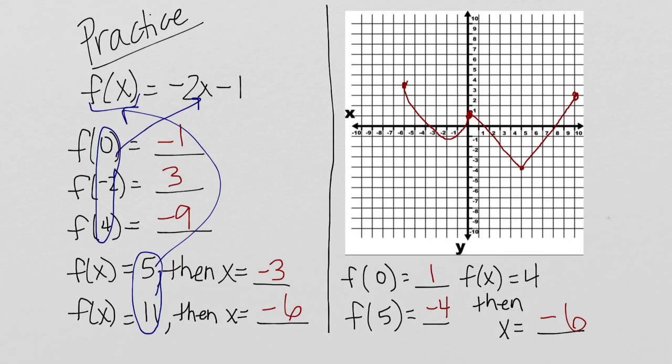You're going to go look where x is 0. Well, here's x of 0 and the y value is 1. And then you're going to go look where x is 5. Well, there's where x is 5. Go down to see where that point is. It's -4. And then the final one says what is the x when y is 4? You're going to go up to where y is 4 and trace over to your function, which is at -6.